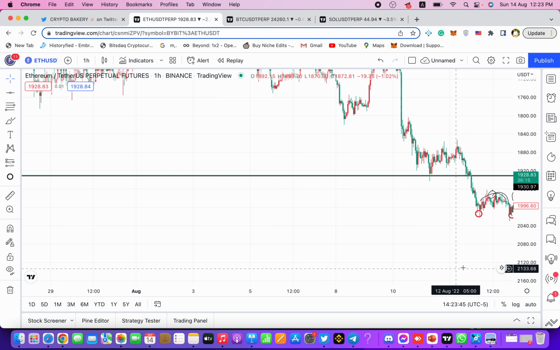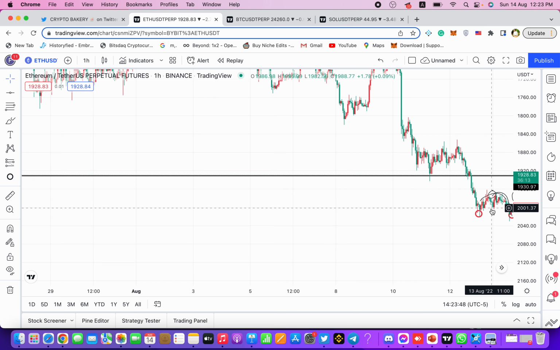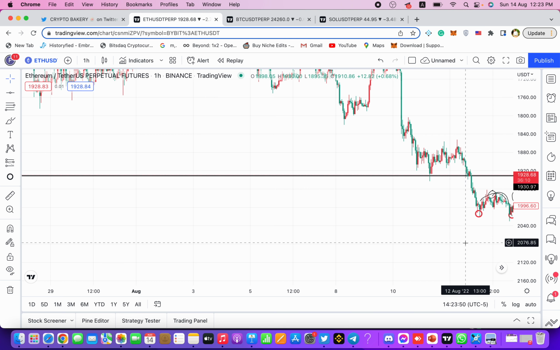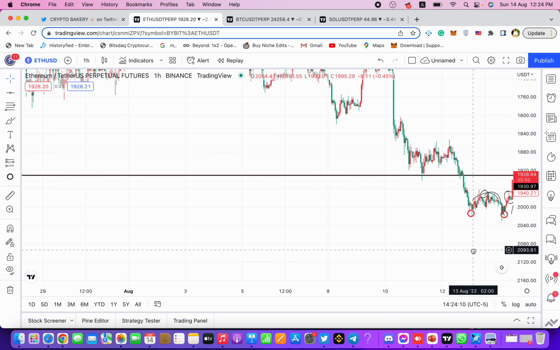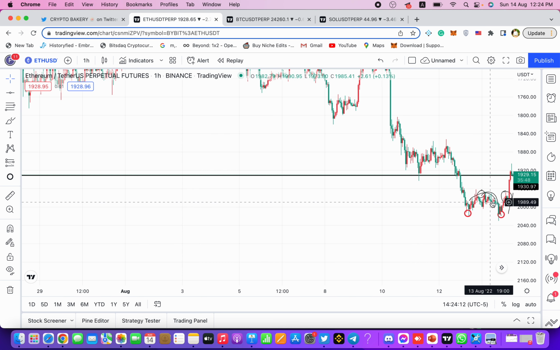Okay, so we made a double bottom here, and the next price action should be that we pump from here to this area again. If we do that, then we will find a curve again. If we are making a curve again, there should be our long position, not short positions. So this circle should be our long area, not our short area.